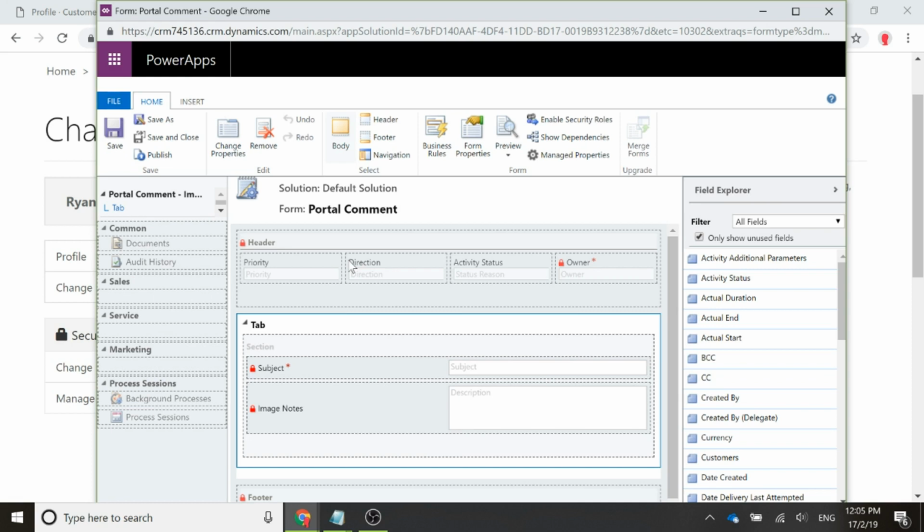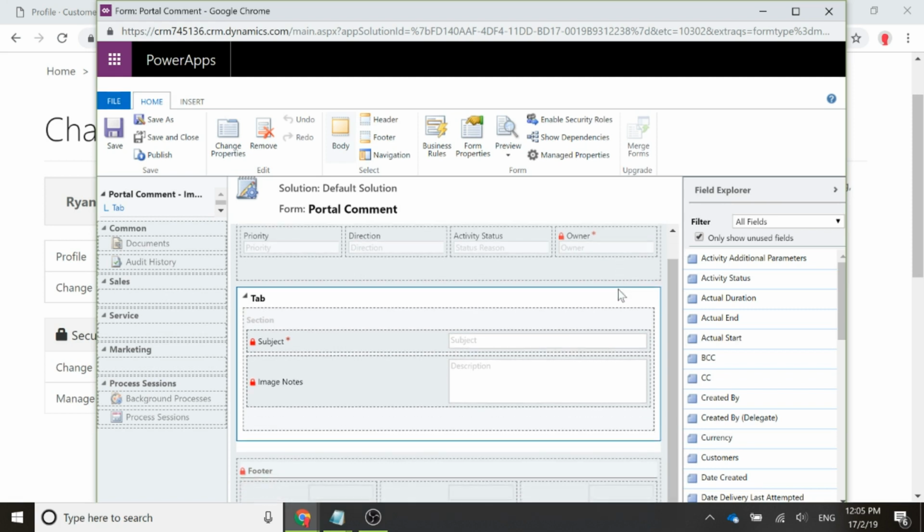If we do that just using notes, you don't have a way to really trigger the flow and say if the subject of the note equals this, because it's going to be different every time, because it will have things appended to it: the contact's name, time and date stamps, that sort of thing. So we've got to use a portal comment, because what we can do, which we'll look at in a moment, is say when a portal comment is created, set the subject to be X.